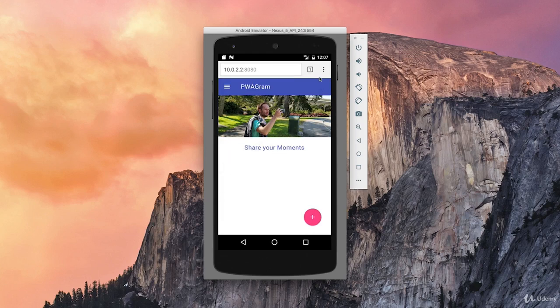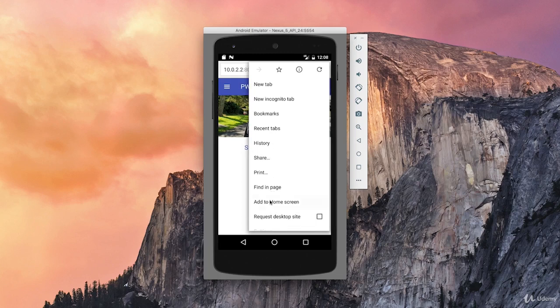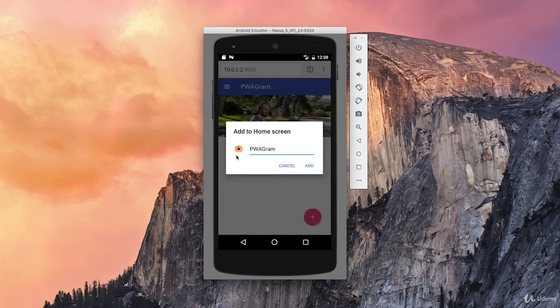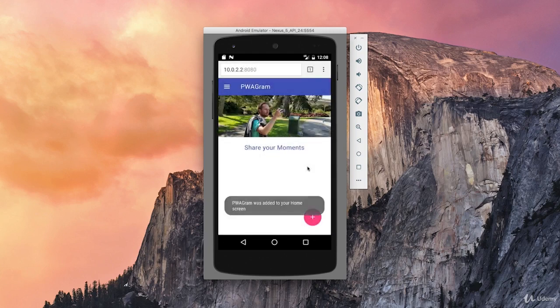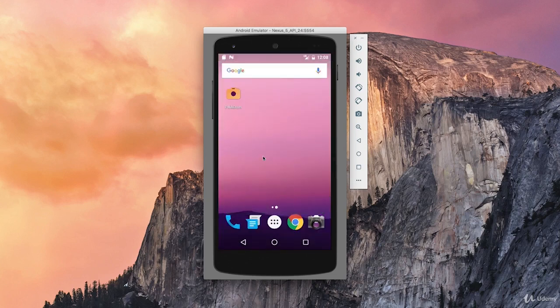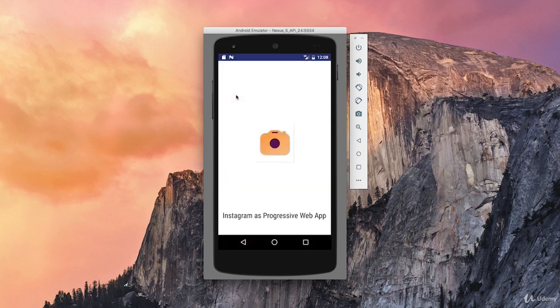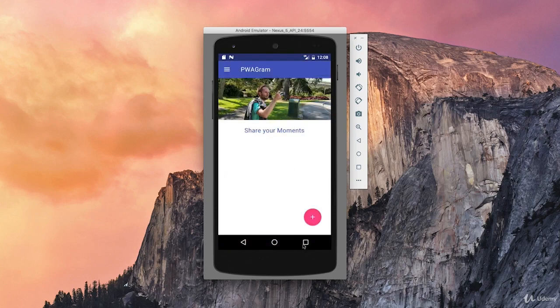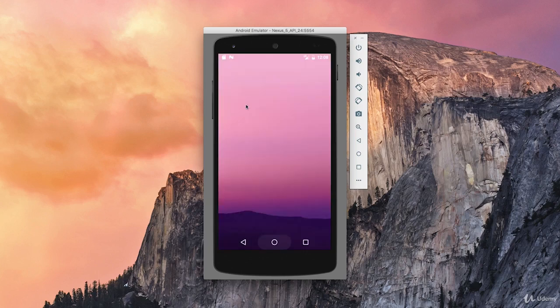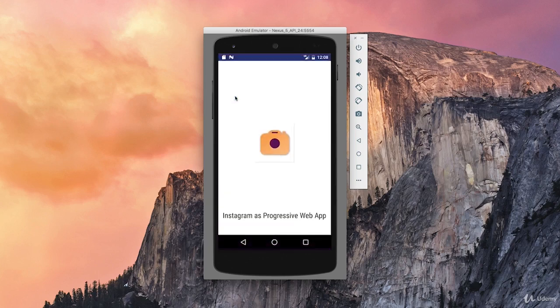Now we want to see if we can actually add it to the home screen. And you would be prompted whether you want to install it or not after a certain amount of criteria are met. More about this in the next lecture. But for now, I will simply click Add to Home Screen here. Now, as you can see, this already suggests this icon and this text, which is our short name. And if I click Add and go back to the home screen, you see our icon here with our short name. If I click on it, you actually saw this splash screen for a brief second. Let me quickly dismiss this application and open it again. Watch closely. Here's the splash screen.